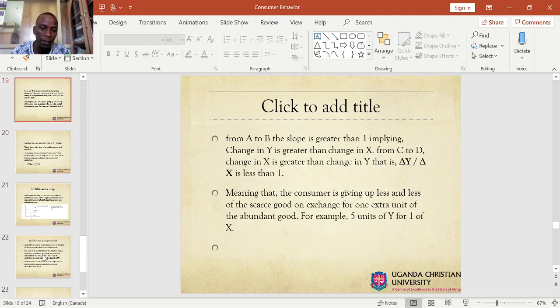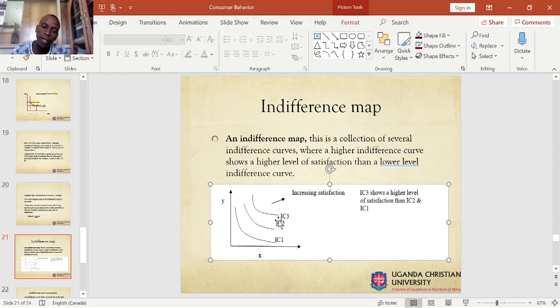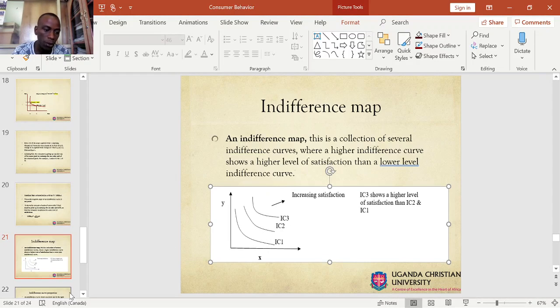Let me go back to our indifference curve and use this one. Indifference curve 2 is higher than indifference curve 1, meaning indifference curve 2 offers more satisfaction than indifference curve 1. And so does indifference curve 3. It gives more satisfaction than these two. Why? Because on a higher indifference curve, a consumer will consume more of y and x. The amount of x and y on indifference curve 3 will be higher than those of indifference curve 2. And recall we said as consumers we want more. That's why indifference curves above and to the right offer more satisfaction and would be preferred. Alright, let's look at the other properties.